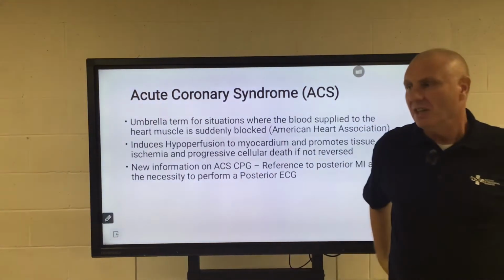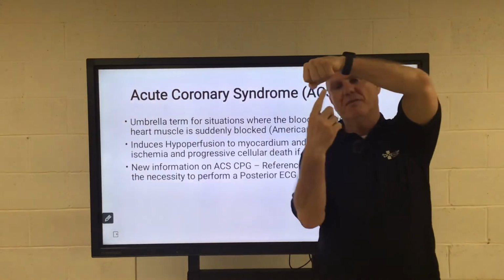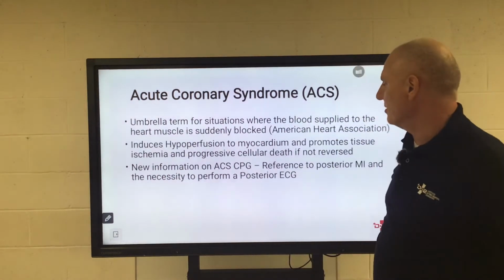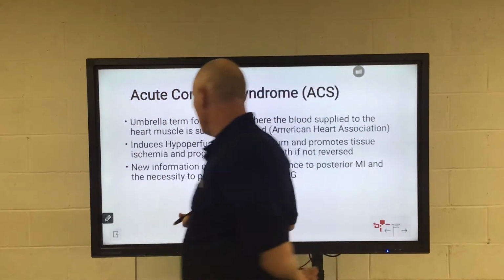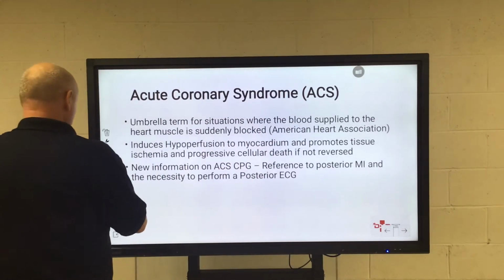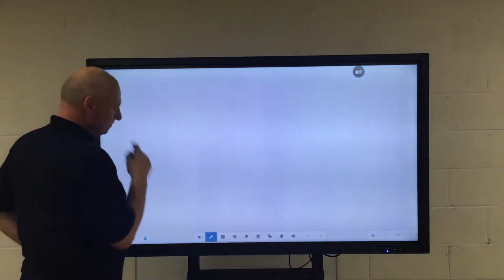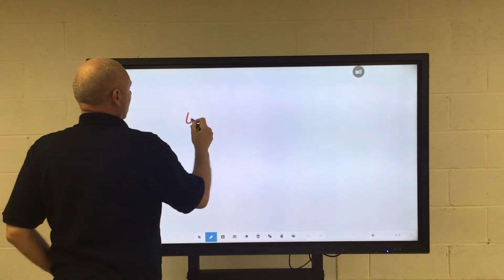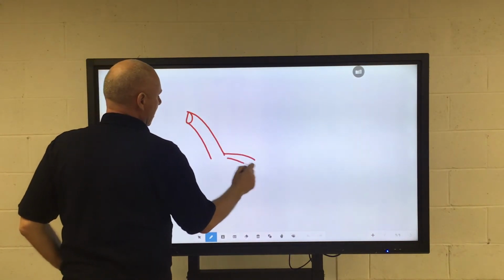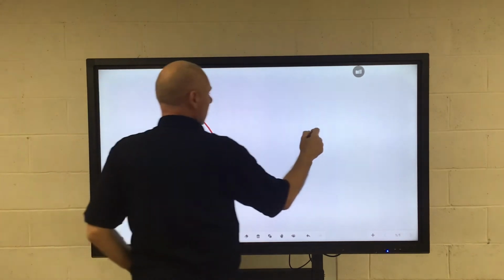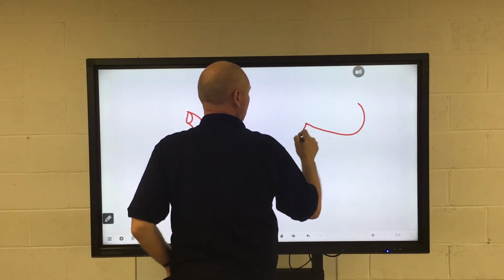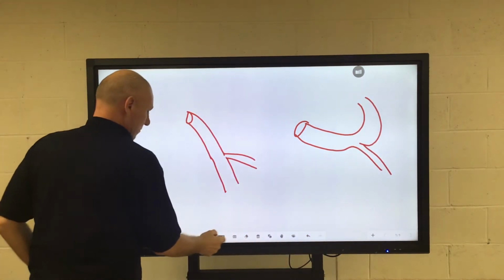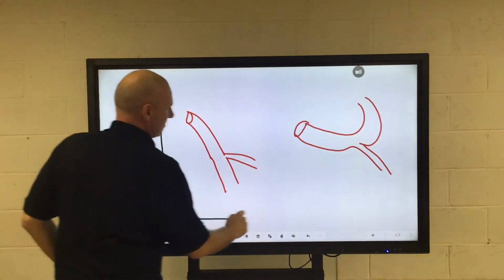The reason for that is the inferior portion of the heart itself is predominantly fed from branches of the right coronary artery. Again, what we're looking at here is where everything is getting fed from. So if we're looking at the various arteries in the heart itself, and this is the heart muscle.